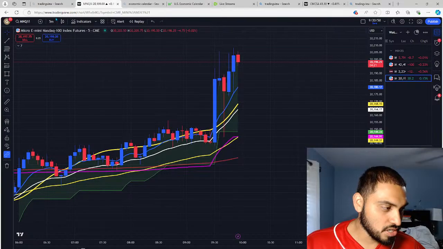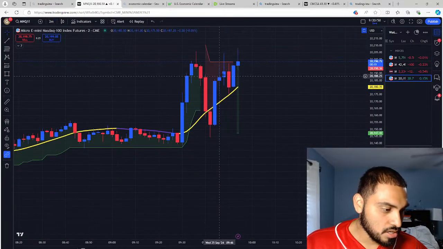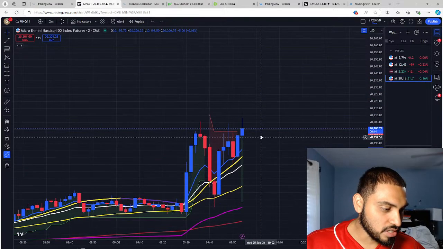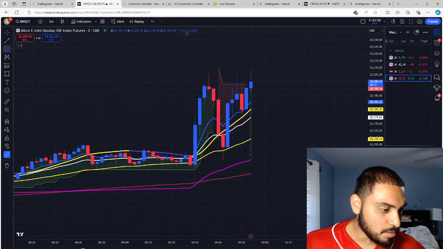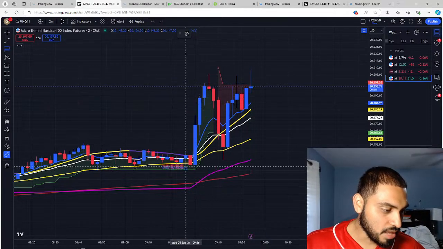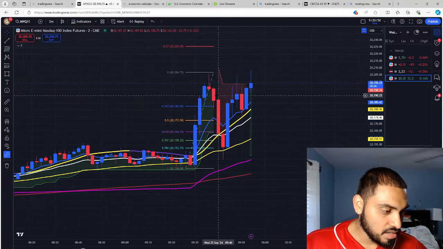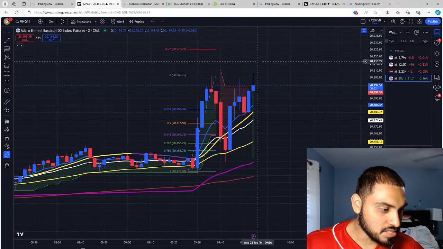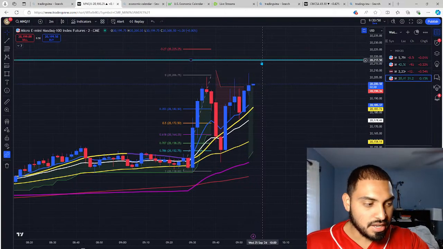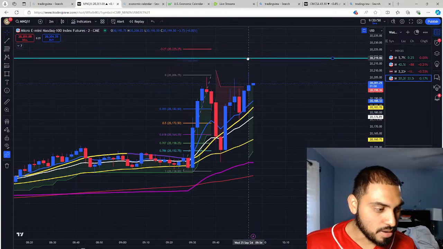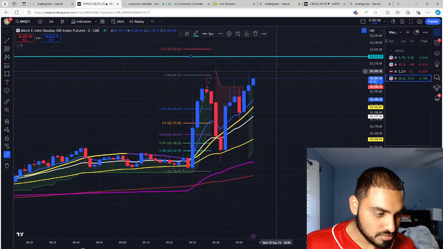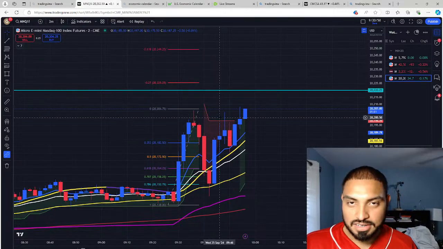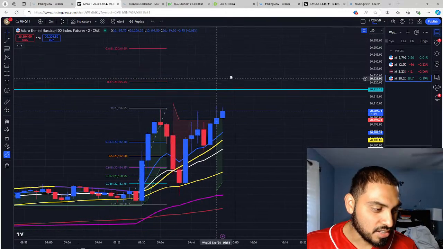MNQ, told ya. I told ya. It's gonna keep on going up, and now it's trying to break that super trend level. And probably if you took that bounce here to break super trend, you can take profit somewhere around this area, because you're going to find some resistance on this extension level on -27. Now, I could be wrong. I could be right.